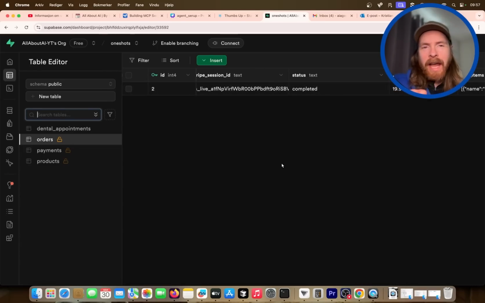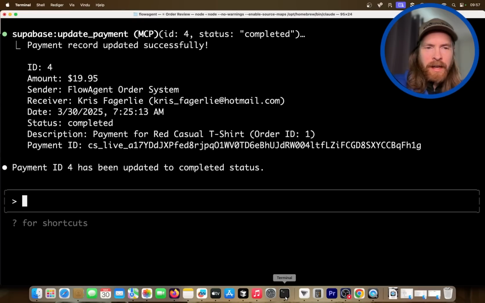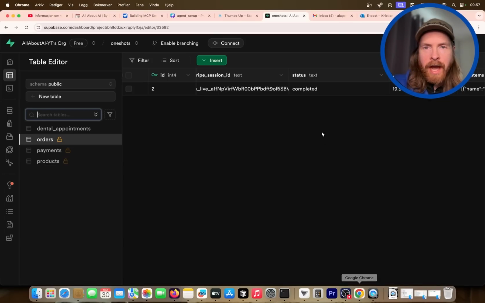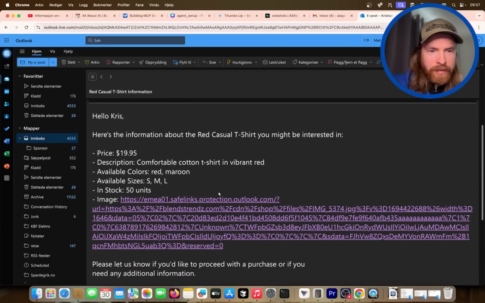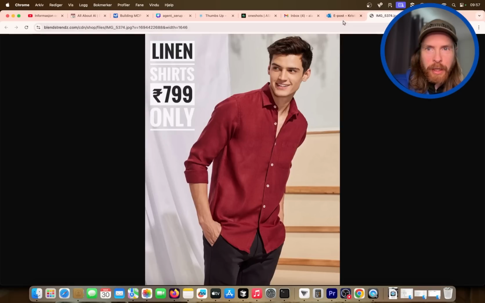But I'm kind of acting as both the agent and the MCP server now. Of course, the MCP server wouldn't really have any connection to the agent. But to show this, I kind of have to act on both ends here, right? So this is kind of the basic idea. That our agent could go out and actually buy a shirt or actually look for products for the owner of the agent, like the mail we got here, right, with the image and everything. I thought it was pretty cool.